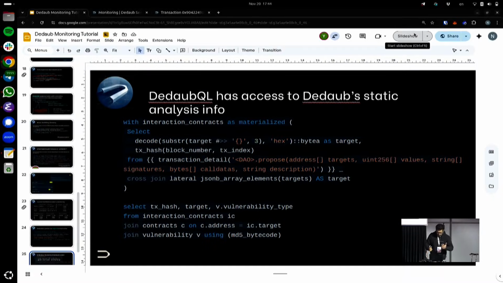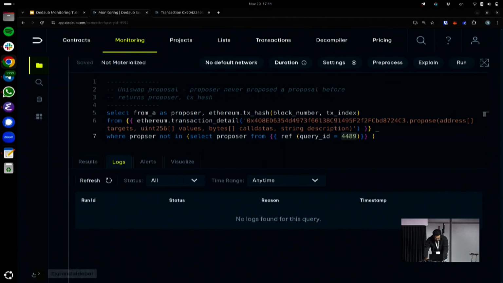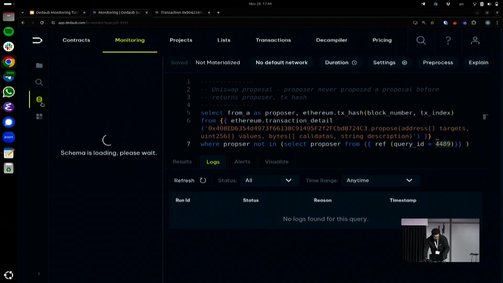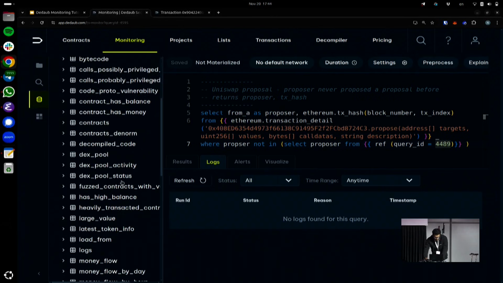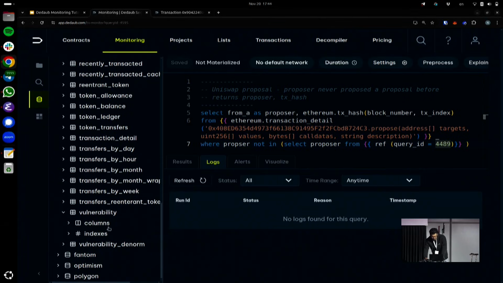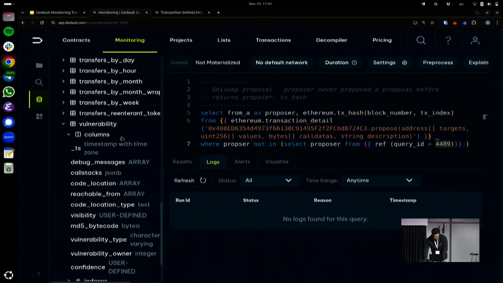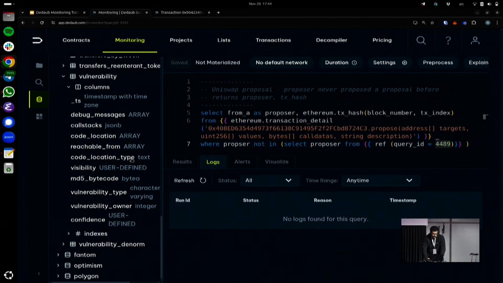So let's see how this can be done in monitoring again. Over here, I can look at the schema of my tables. And for the particular chain that I'm interested in, I can see, for instance, here there's a list and there's a vulnerability table. And the vulnerability table is indexed by a unique identifier of the smart contract, and it contains information about the vulnerability, such as the vulnerability type that it has.